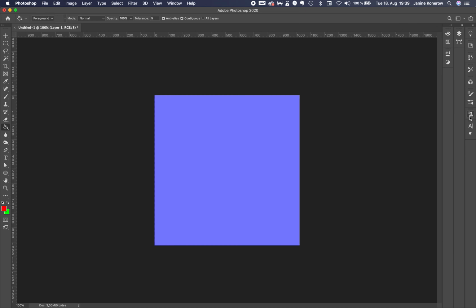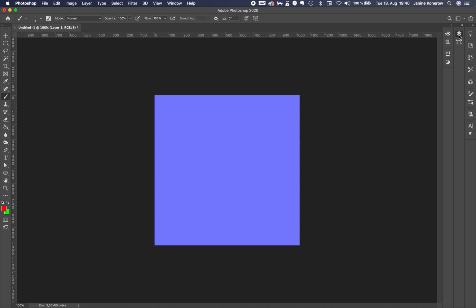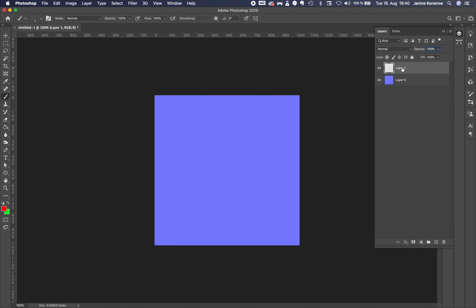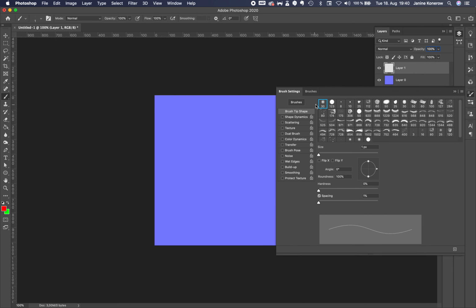And we create our brush setting. Go to your brush tool, make sure you have a second layer for your brush, and then go to brush settings, brush, and create one with hardness 100% and make it a little bit smaller, the size by 25, and the spacing 200, right?